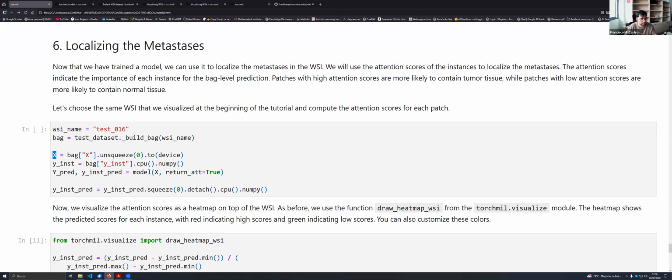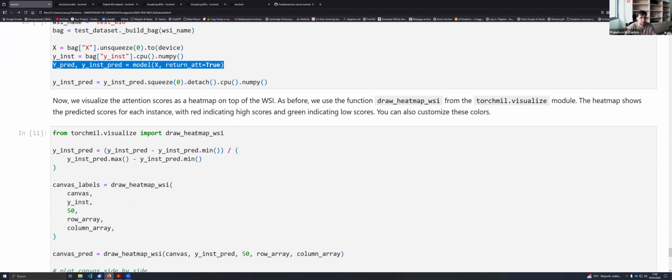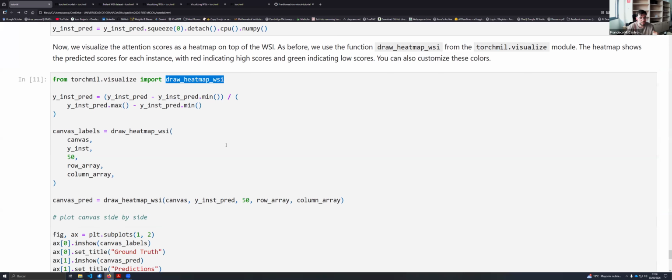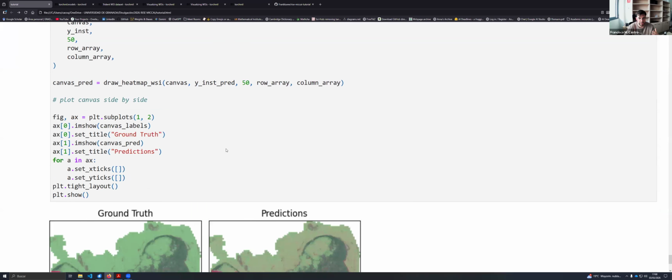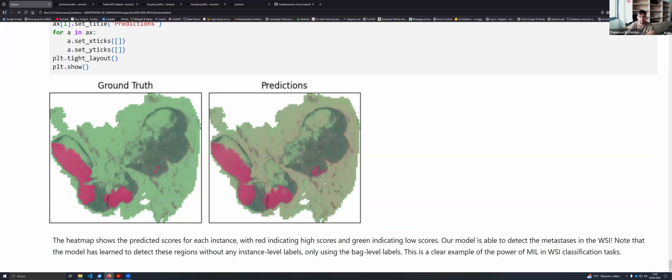Okay, you obtain the feature matrix, the label of the patches, and you do a forward pass through the model. And you can use the draw heat map or slide image function from torchmil to plot the attention values. Okay, this is what I show you.